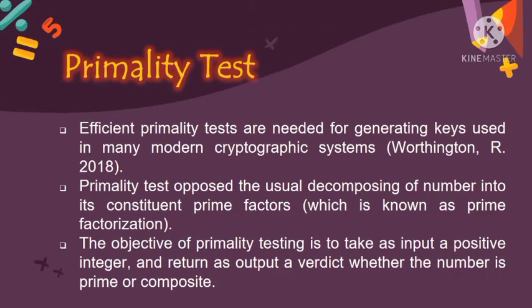Efficient primality tests are needed for generating keys used in many modern cryptographic systems. Worthington R. 2018. Primality tests oppose the usual decomposing of number into its constituent prime factors, which is known as prime factorization. The objective of primality testing is to take as input a positive integer and return as output a verdict whether the number is prime or composite.